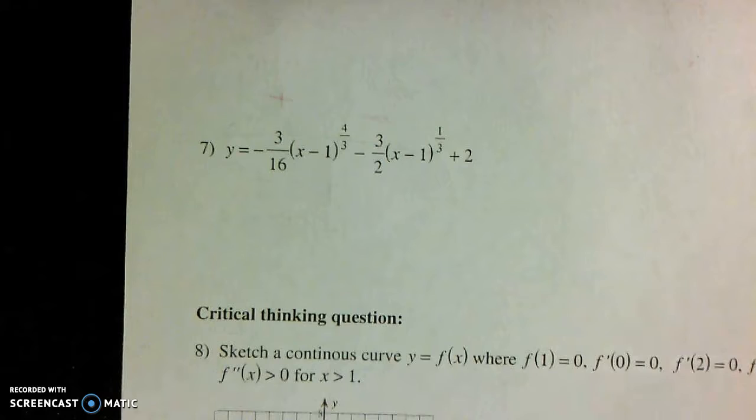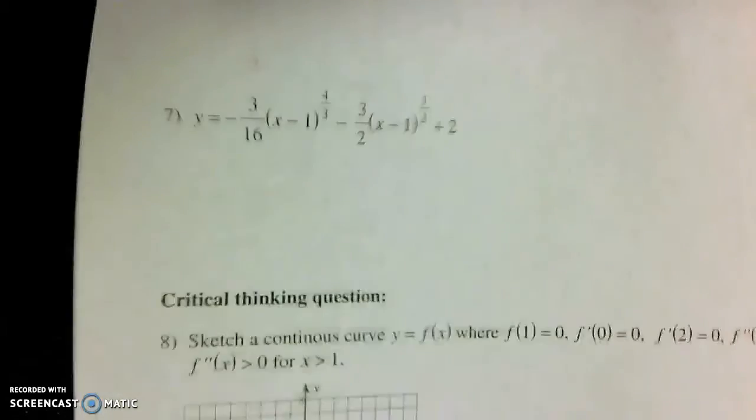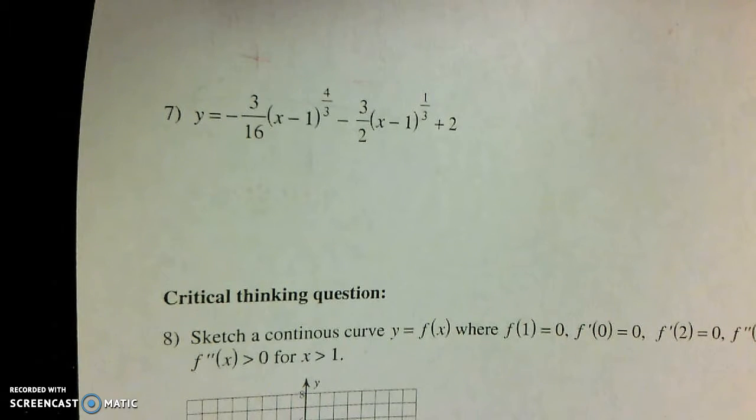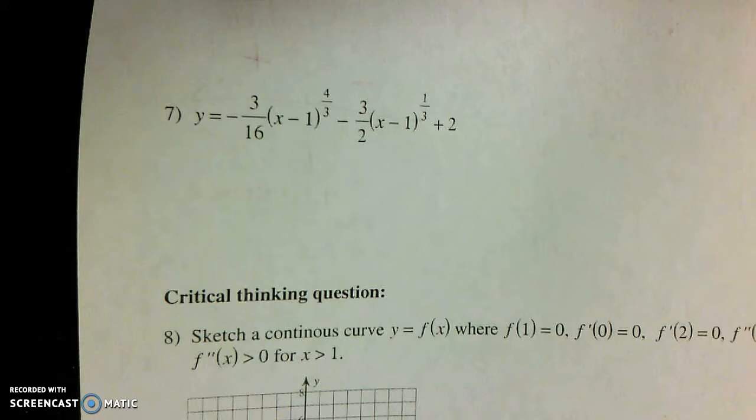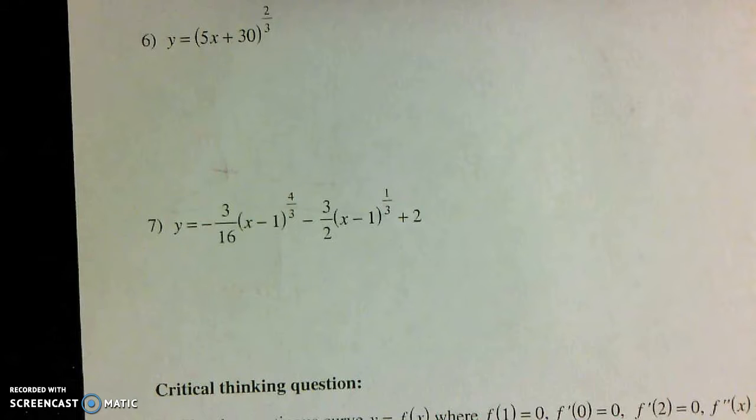Alright, cool. Y'all can try number 8. That sounds like fun. This is kind of what we did. Y'all are given values for the first derivative, for x, y points, for concavity, and you get to sketch it, kind of like what we did in class. So actually, that'll be a really good one for y'all to do.